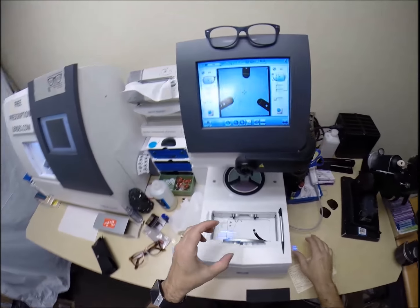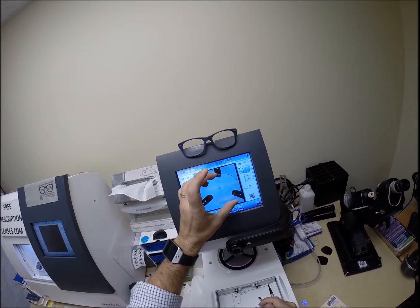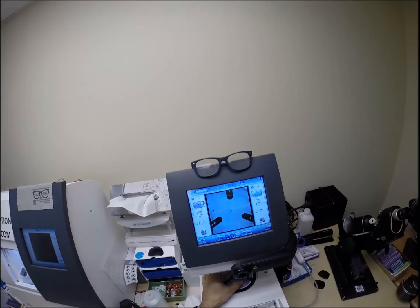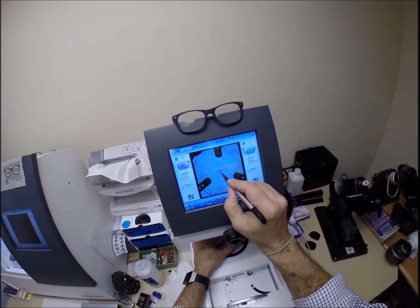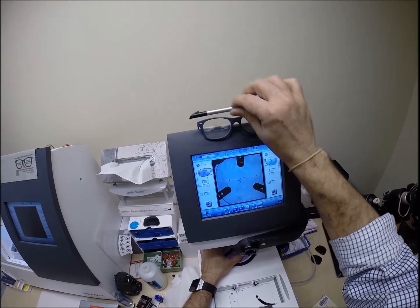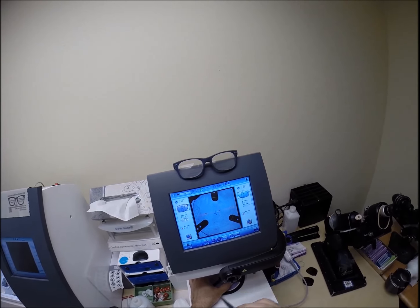All right, so we're going to take your lenses, put it in there. The reason why I put those 3 dots on there, it tells me that it's oriented in there just perfectly. So we're going to get everything lined up just right. The blue cross is the geometric center of your frame. If you were to measure vertically and horizontally, it would be dead center. Your eye is just above that in inset.